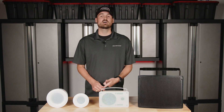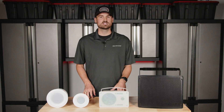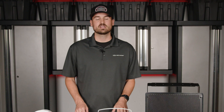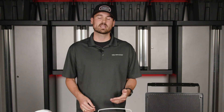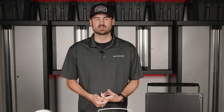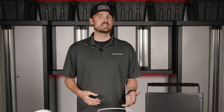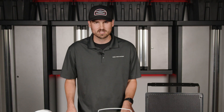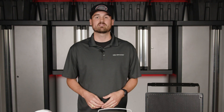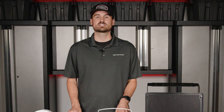Something else to keep in mind is what kind of output do you desire? Do you want calm background music or something more lively and a lot louder? Another thing is your budget, because budget plays into what equipment is needed and how many speakers you're able to have on a system. The more speakers you have, the less wattage you typically need, because what I call the multiplication effect comes into play — more speakers makes it feel like there's more output rather than having fewer speakers blasting to fill the space.